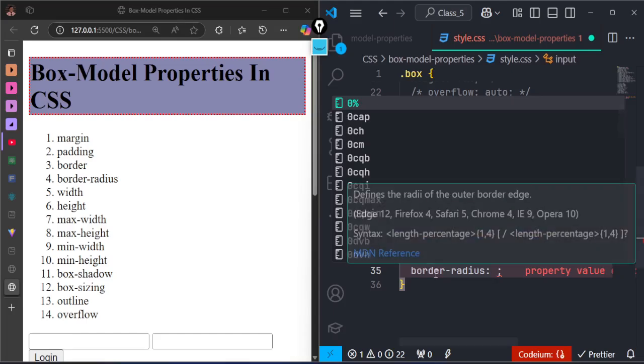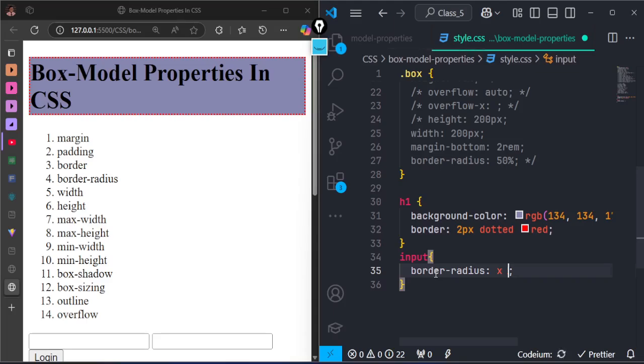With this border radius, you can change all of them at once when you give it one value, or when you give it two values, this and this will be X, while this and this will be Y. And the way it works is starting from here, it will distribute the value. X will go to this, Y will go to this. But the opposite sides are going to take from their opposite side.